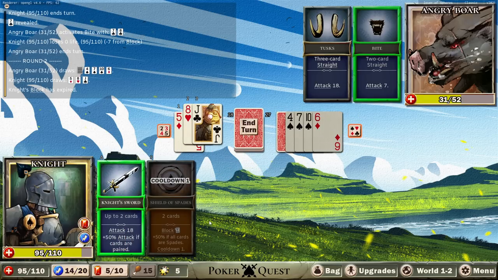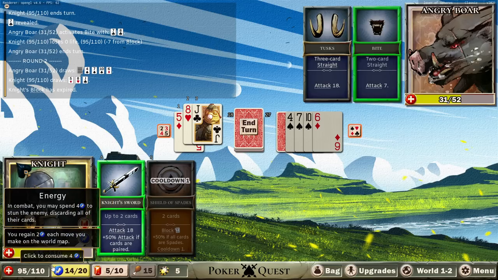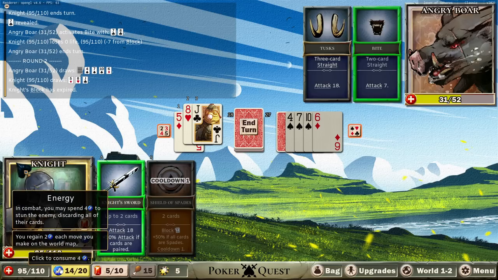So now, hey, here's the time where I'll introduce the fact that every character has its own ability that is completely different. The Knight's is pretty straightforward. Some of them get crazy.